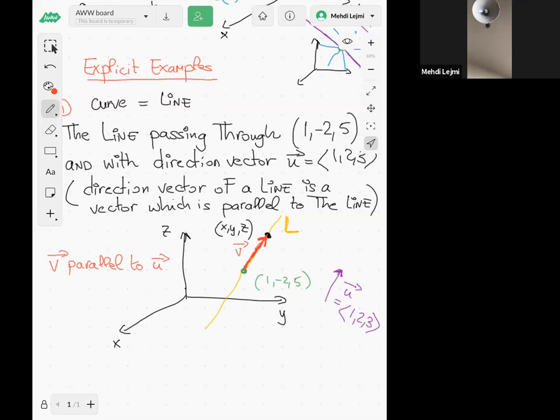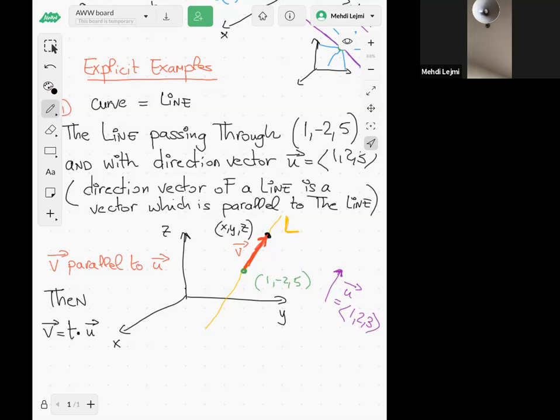So if v and u are parallel, then remember, guys, if you have two vectors which are parallel, then it means that one vector is a multiple of the other one. Like this vector v would be, I don't know, 2 times the vector u, or some number times the vector u. So then v is supposed to be equal to some scalar, some number. Let's call this number or scalar t, t times u.